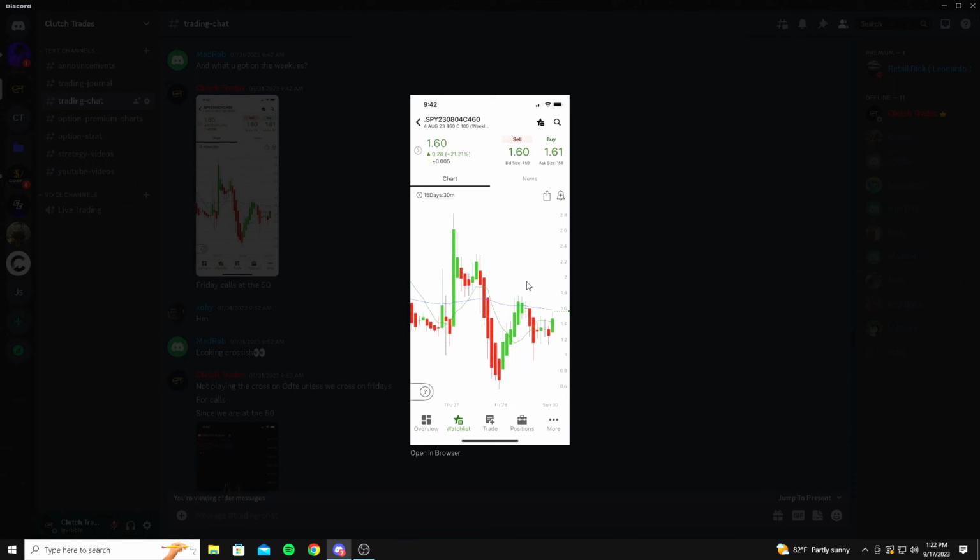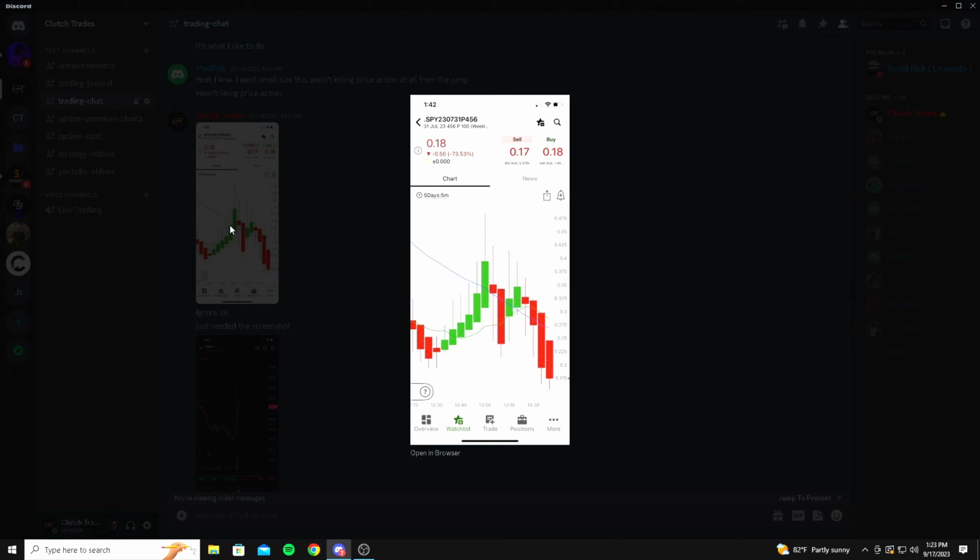So a 0DT cross is not valid if the 50 SMA is not flattened or curling up, or if we are at the 50 SMA on the Friday contracts, like we're under the 50 SMA and tapping into it. So just so you know that. Here's an example of a cross that you would get screwed on if you don't follow the rules. We cross 10 above the 50 SMA, pointing straight down. What happens? We cross and then we dump. So you've got to be aware of that 50 SMA.